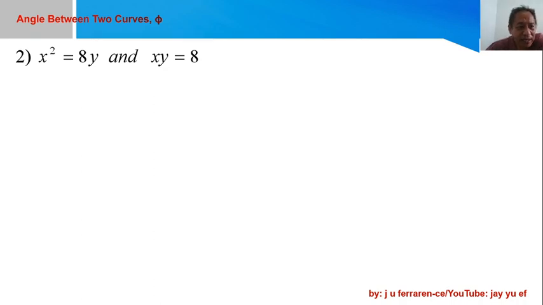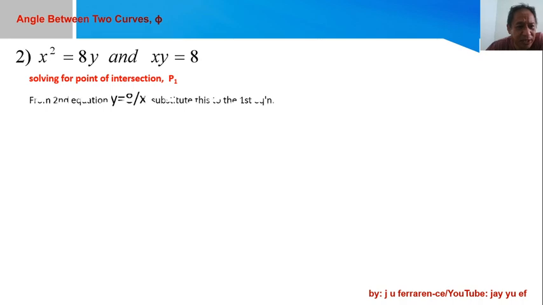Okay, so finding the point of intersection. I think the second equation is simpler than the first. So I have to find a way to substitute it into the first. Either you solve for x or you solve for y. But y here is in first degree, so it's good to have y solved in terms of x. My y is equal to 8 over x, and substitute that to my first equation. So the second equation is y equal to 8 over x, substitute to the first equation.